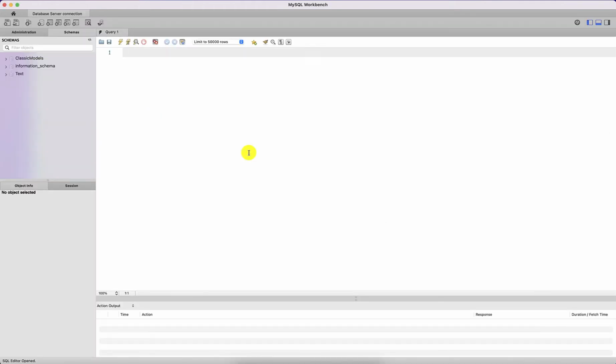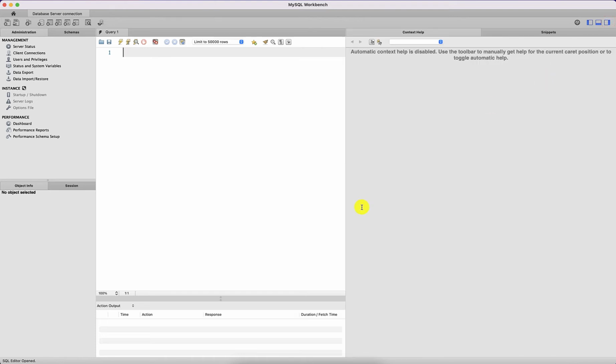While I don't get prompted for a password because I might have saved the password, you might in fact get prompted for a password. If prompted for a password, please provide the password that you have been provided with. As I have previously used MySQL Workbench, this is the first window I see. You might not in fact see the window as currently presented. More likely, you are going to see something that looks a little bit like this.